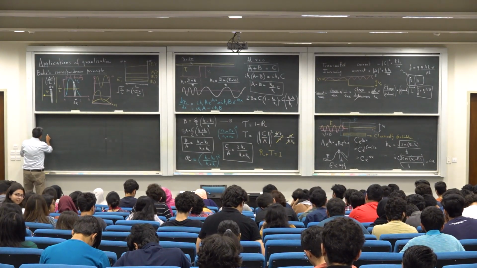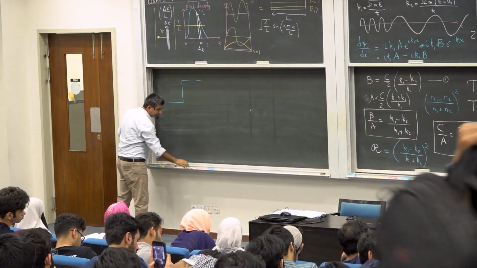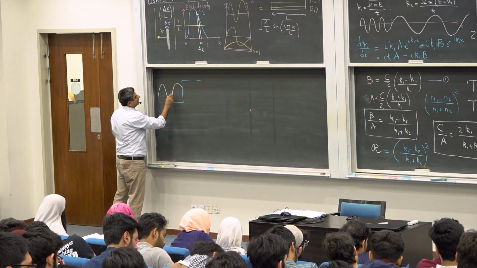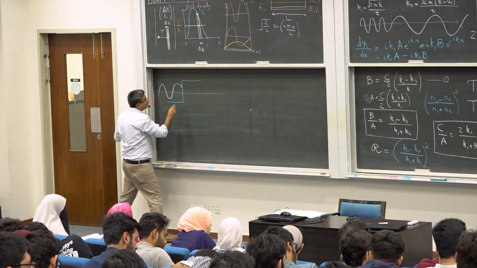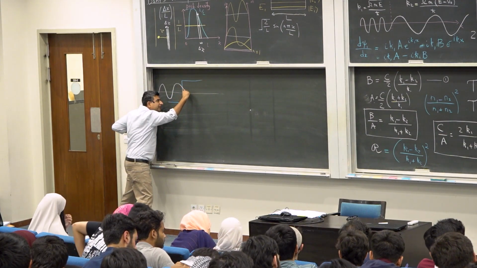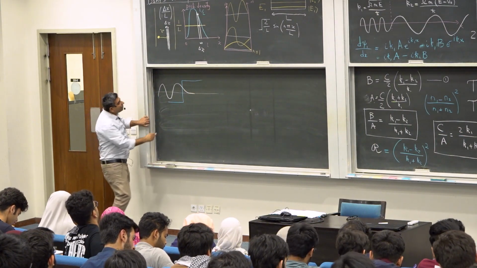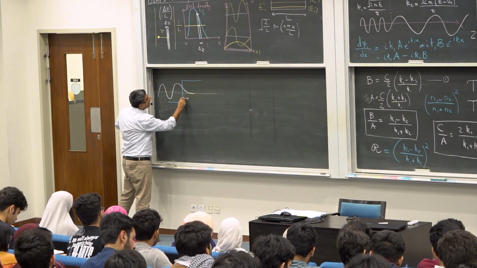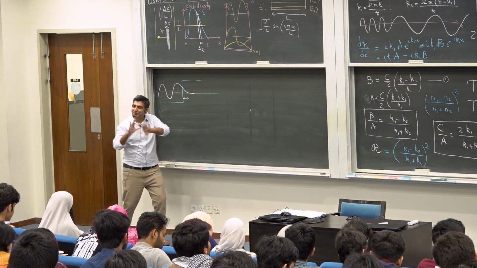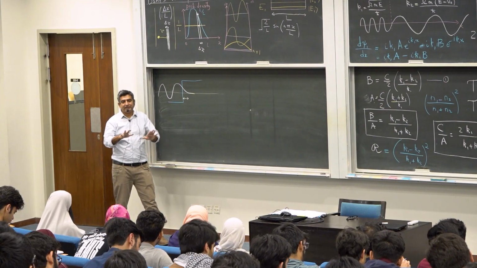So now this is my wave function, and this is the zero line. This wave function here just exponentially decays. It doesn't oscillate, it just decays. Now it penetrates into the classically forbidden region. It does go there. There is some likelihood of finding the particle inside the classically forbidden region.